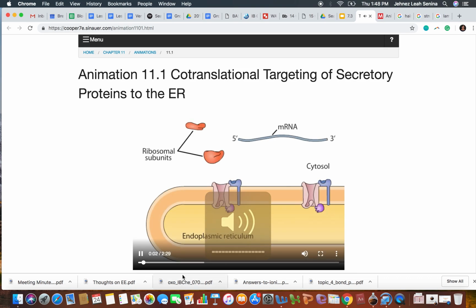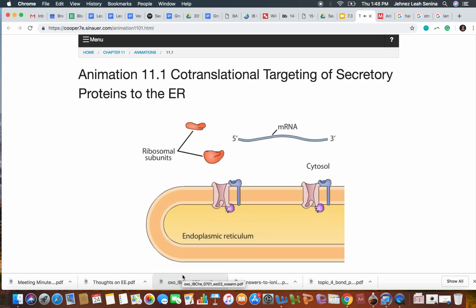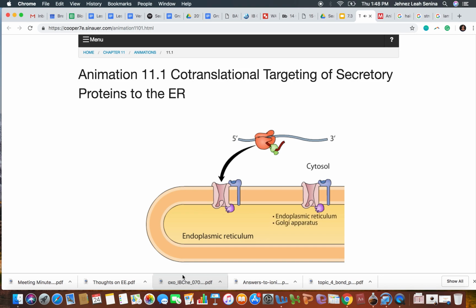All protein synthesis in eukaryotes begins in the cytosol, where ribosomal subunits come together and begin translating an mRNA near its 5' end. Soon after the protein starts to emerge from the ribosome, it may become directed to the endoplasmic reticulum, or ER. It is targeted to the ER if it is ultimately destined for incorporation into the ER, the Golgi apparatus, lysosomes, or plasma membrane, or if it is destined for secretion. In mammalian cells, most proteins enter the ER co-translationally.